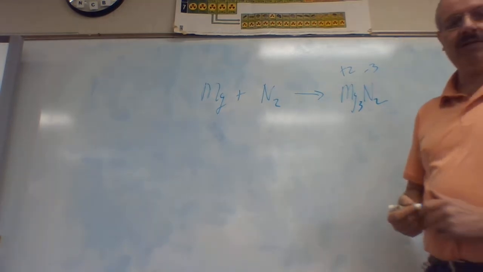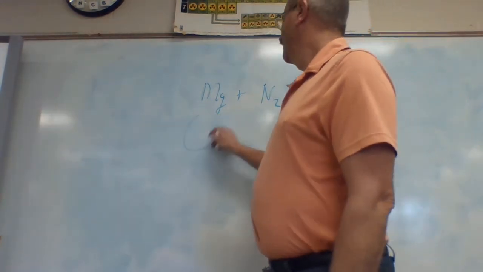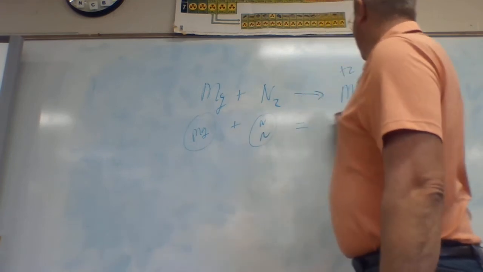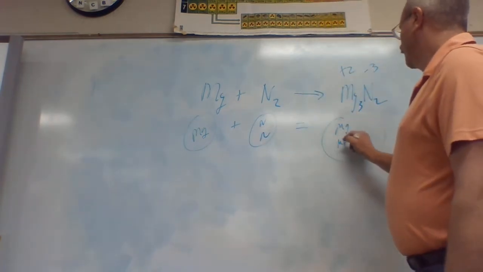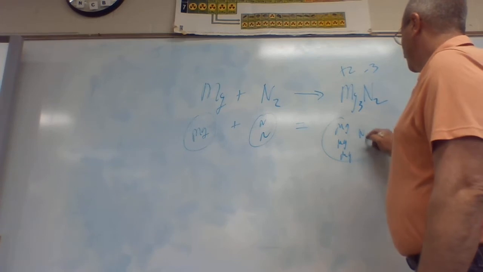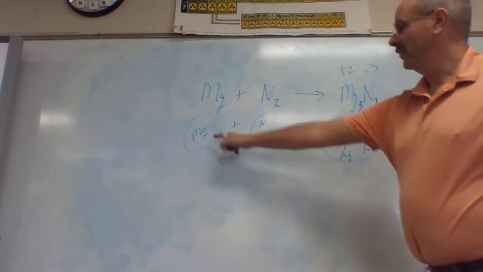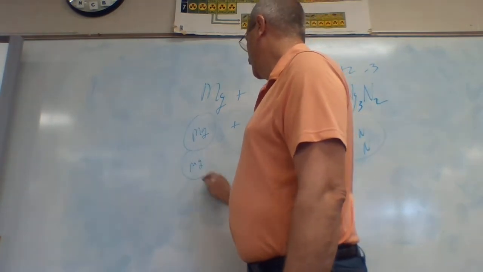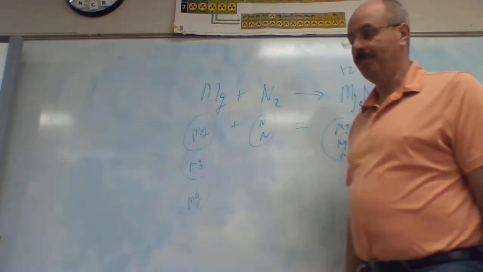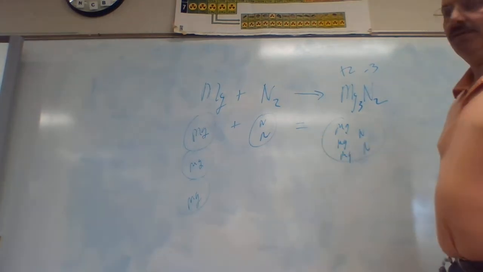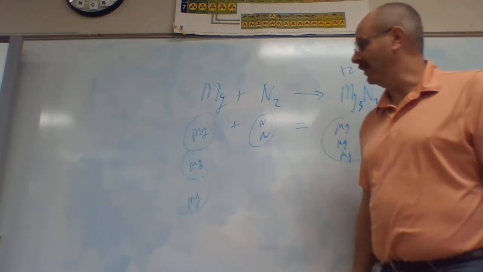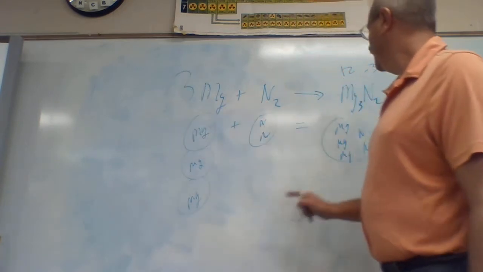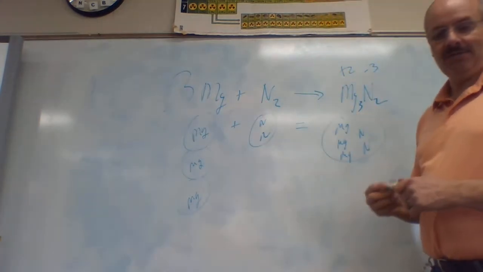Now I've got to balance this. If you remember doing the circles, there's 1 Mg plus, I got 2 N's, that's equal to 3 Mg's and 2 N's. So I got 1 Mg, 3 Mg, so I need some more Mg's over here. There's 2, there's 3 of them. N's, I got 1, 2, 1, 2, there's my final answer. Now I go through and write down my numbers out front. 1, 2, 3 circles, make a big 3, 1, leave it blank, 1, leave it blank, and there's the balanced equation for the first one.